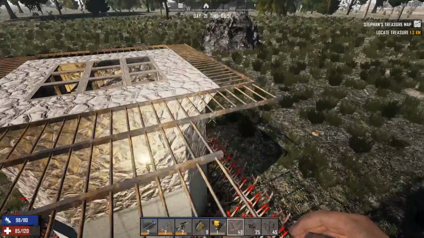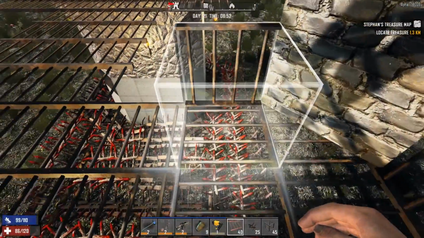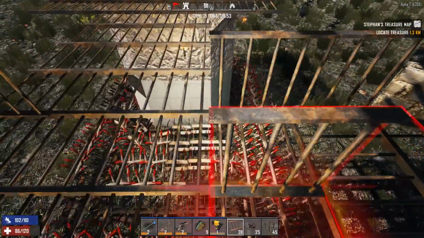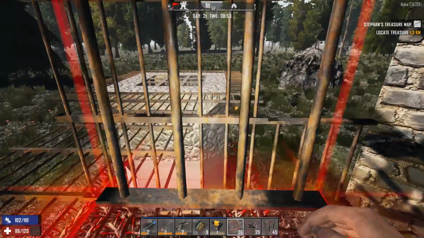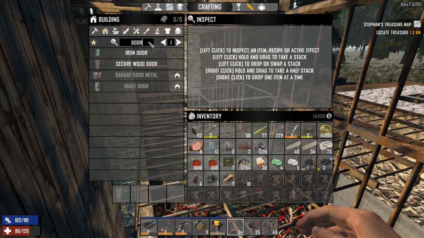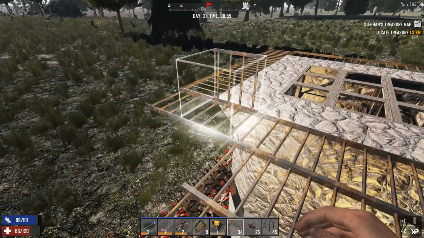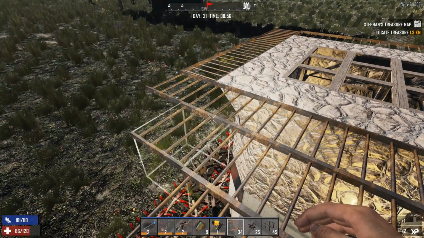All right, so let's go ahead and put these around here. Actually, put these right here first. And then we'll put a nice door in there. Wooden door should be okay. Yeah, a cop could probably blow it out, but that's okay. Shouldn't be a real issue in that area.